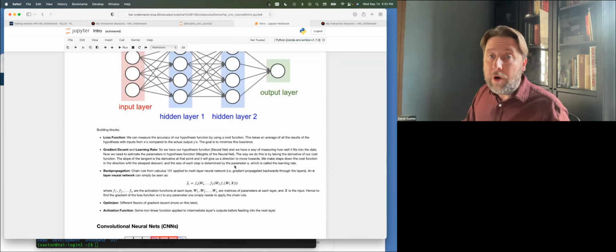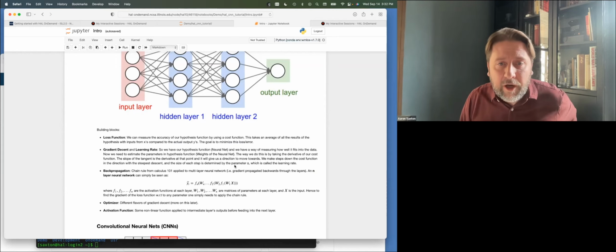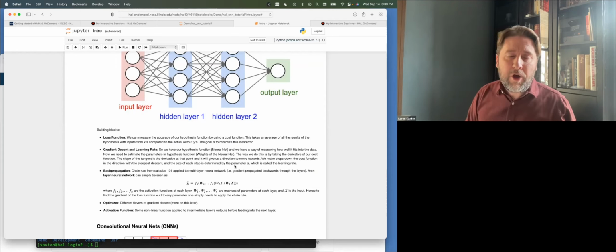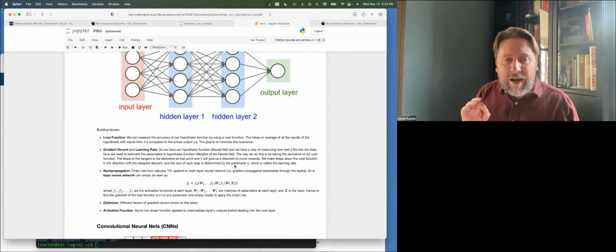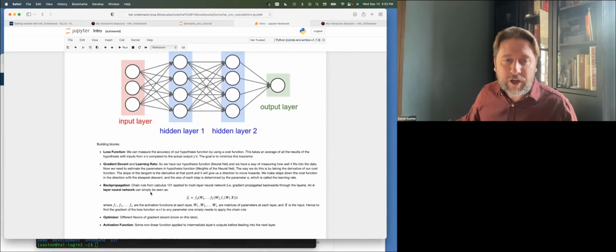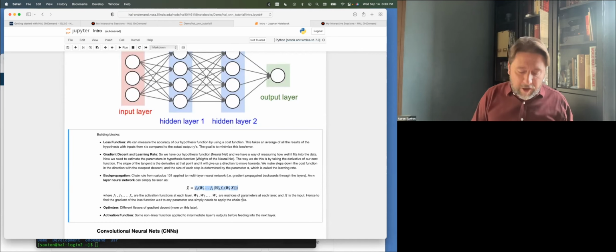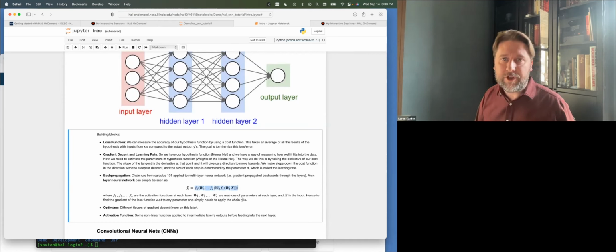Okay, so you could use a loss function just like what we did earlier. We've basically talked about all these building blocks. A loss function, we were just using a variation on root mean squared earlier. Gradient descent, we've talked about that. Now, before, gradient descent was a derivative on a very simple linear function. Now we have a big nested composition of functions.